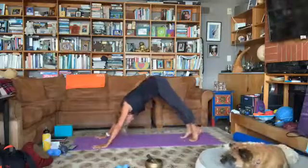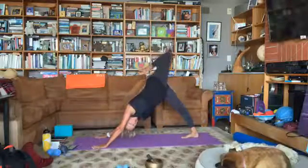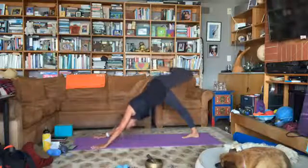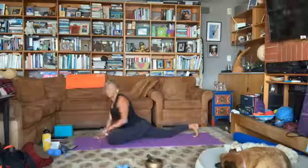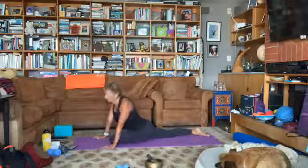Lift your right leg high. Open the hip, bend the knee. We're gonna do pigeon today, so the right knee will go to the right wrist. So bring it in. And relax down. Left leg goes straight back. You could bolster your hip with a pillow if you like.